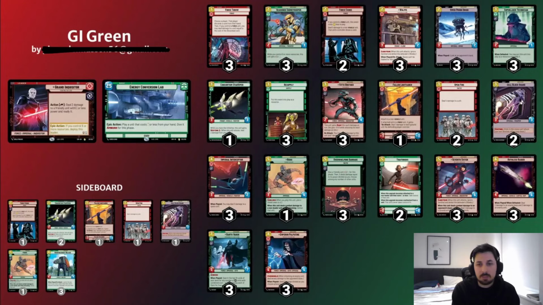So in my opinion, it is the strongest way to run Grand Inquisitor, and because in this channel we're trying to show you different decks, we're trying to show you how we can think outside the box, but always in the idea of trying to build the most competitive deck possible. The idea is always to push to the maximum of that competitiveness every leader that exists in Spark of Rebellion. And in my opinion, Grand Inquisitor Green happens to be the most competitive version of Grand Inquisitor that I've come across, that I've played with and against. And this is what I would like to show you today.